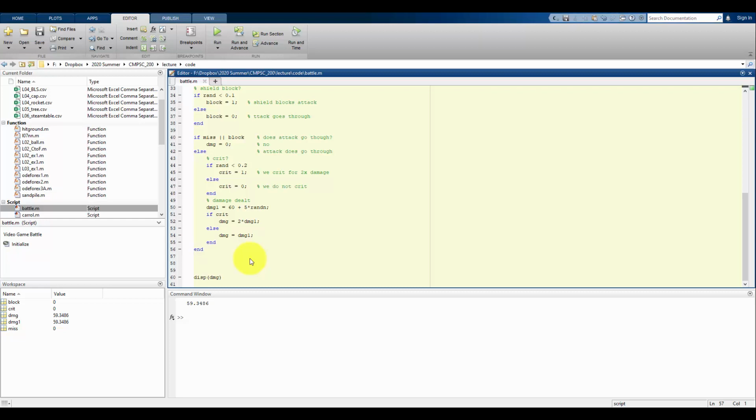If there were other types of random events that could be occurring, that are going to modify the damage we deal either up or down, then maybe using if statements is a little bit better than simply multiplying it together. But a lot of times with these independent events, multiplying is how we can have them all happen at the same time. Okay, so every time we run this, it is simulating a single attack that we have on this ogre.